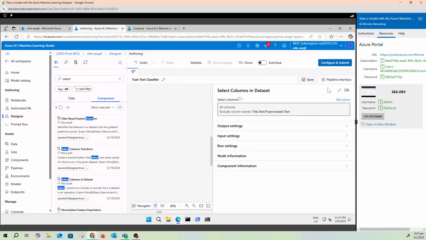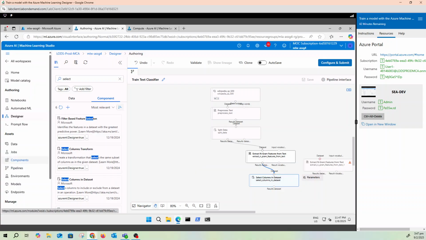Okay, save it, then close. So this is the select column.